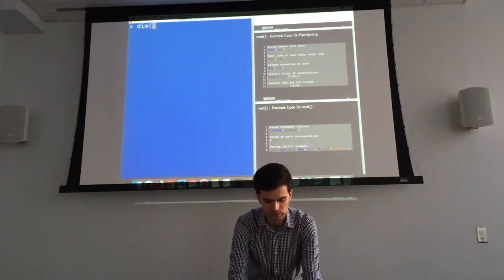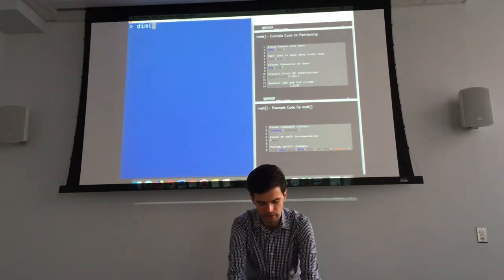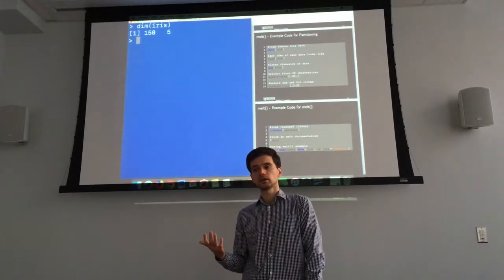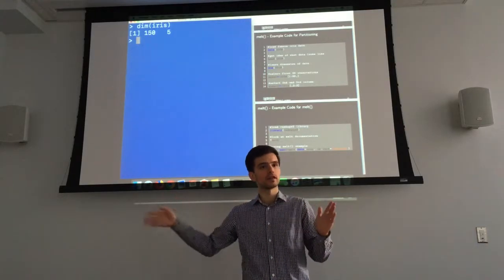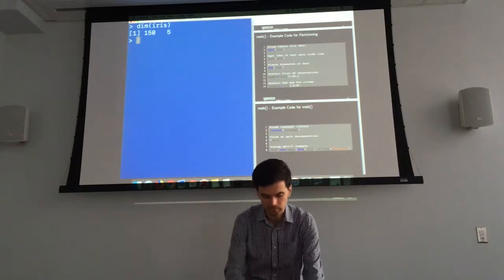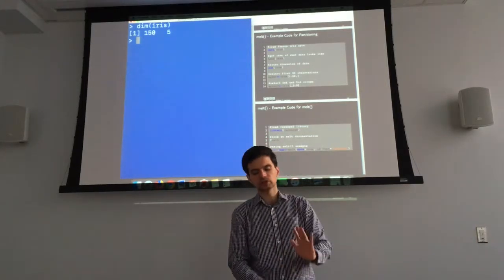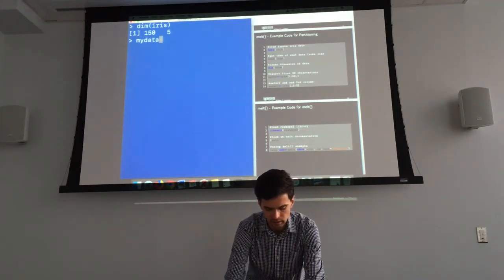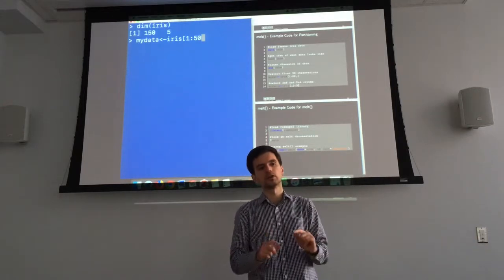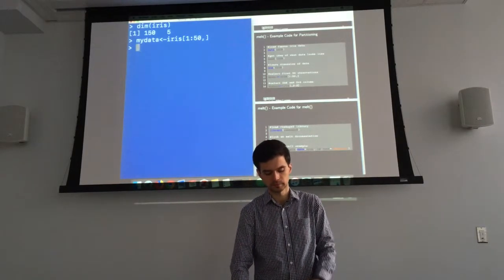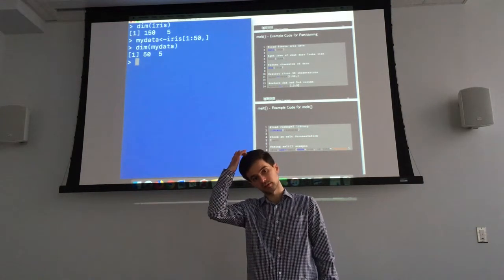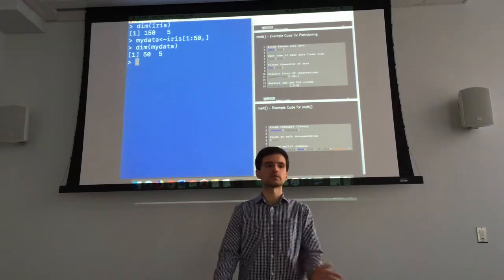So let's look at the dimension using dim. So dim(iris). And so it's 150 rows by 5 columns. And that makes sense because we saw 5 columns previously when we looked at the header, right? So let's just partition the first 50. Let's create a new object called myData, assigned from iris[1:50, ]. So now if we do dim(myData), 50 5. So that's saying I have 50 observations with 5 columns.